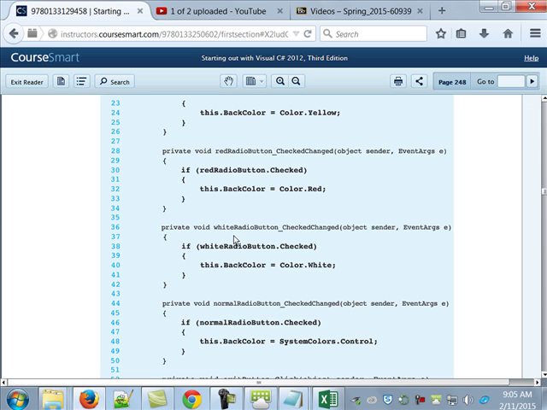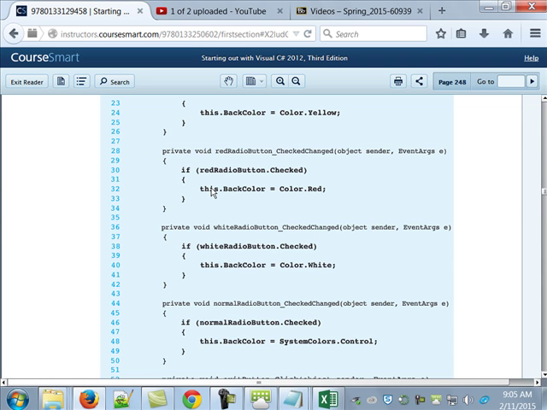The only thing that might look a little funny in here is when you see the word this. We've looked at it once earlier in the semester, but this actually means what you're currently talking about. Technically it refers to the current object. So it says here, if the red radio button is clicked, then this is the red radio button. So instead of having to say red radio button dot back color, or actually this in this case would be the form, so instead of saying the name of the form dot back color, you say this.